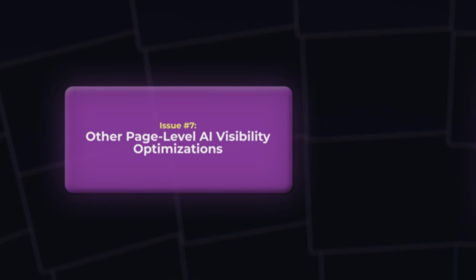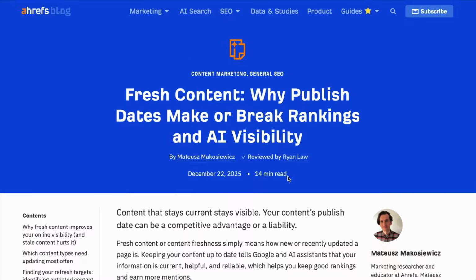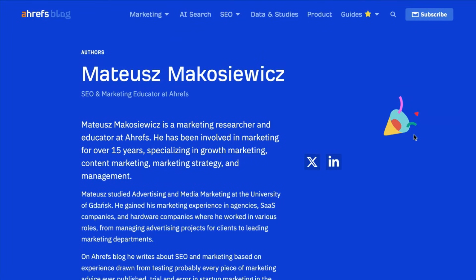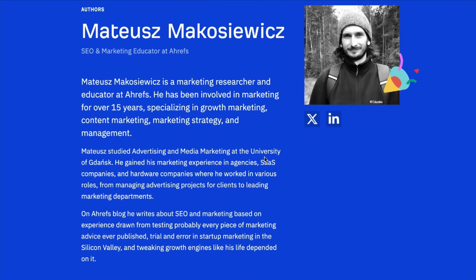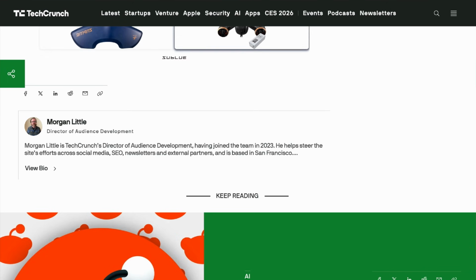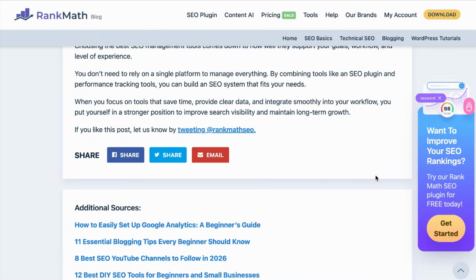Now I want to discuss some page level audits you should do. Firstly, I want to talk about author authority description. If you check out any of Ahrefs' blog content, they will have an author bio that clearly describes why the author is an authority in the space. And if you click on the author's name, it brings you to the author bio page. The same is true for SEMrush's blog, Search Engine Journal, TechCrunch, and many other authoritative sites. However, it is lacking on our blogs, as you can see. So we need to work on having an author authority description on every blog post, either at the top, side, or at the bottom of the page.